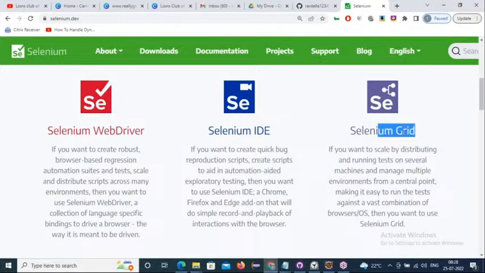If you want to implement the Grid, yes, we must do some setup, creating a hub and nodes.